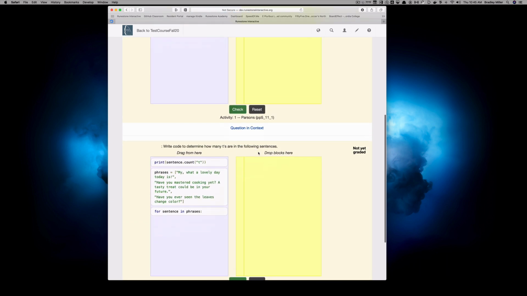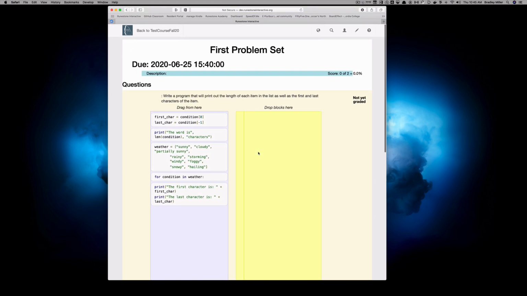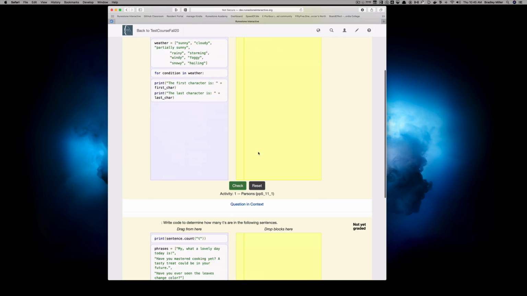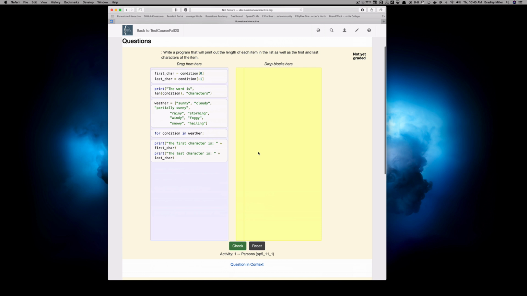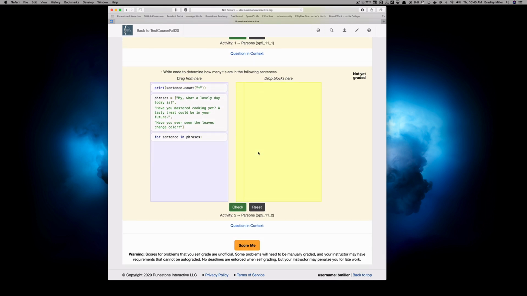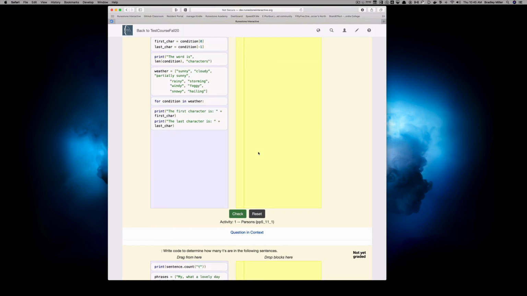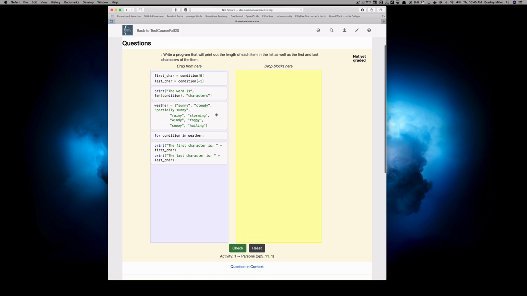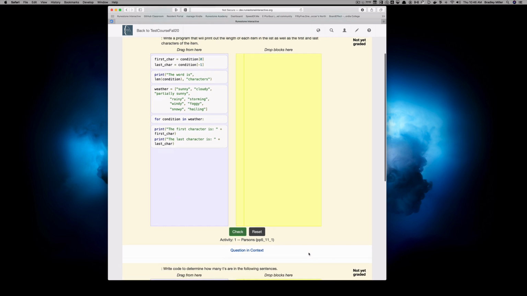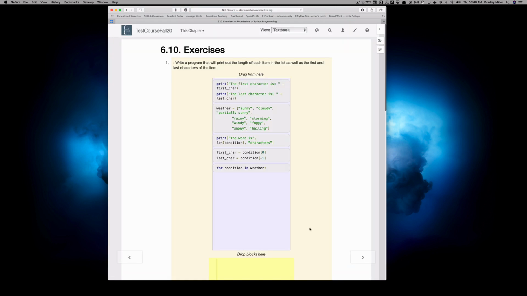And you'll see, as I mentioned, here we're showing the student all the things that they need to do for this problem set on a worksheet. And if they're reading this and they're like, I really don't remember, what is it that I'm supposed to be practicing here? What is it that I'm supposed to know about? You can always click on this question in context link, and it'll bring you right to the page.